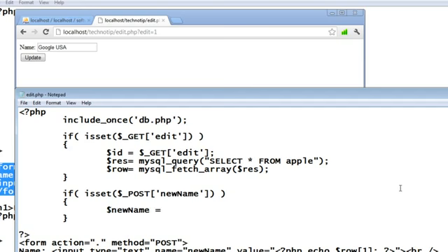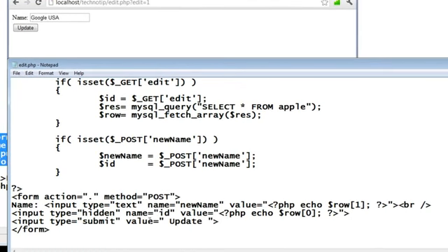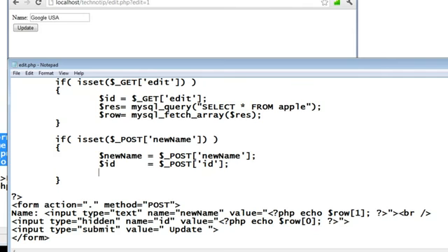I'll call that variable new name too. Remember, we have taken another hidden field which passes the ID information, whose name is ID. So I'll copy it to another local variable called ID.